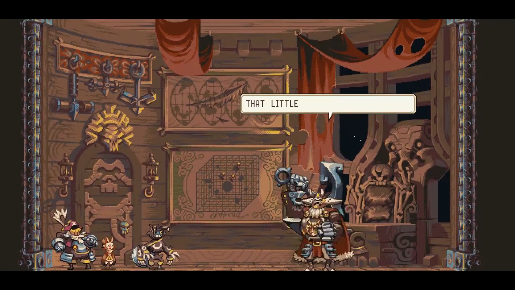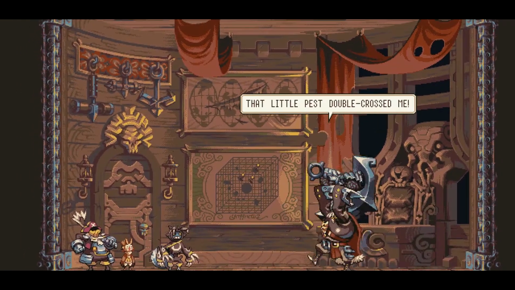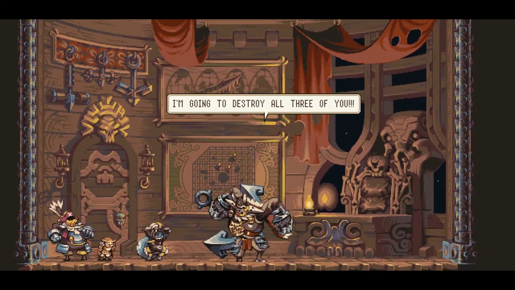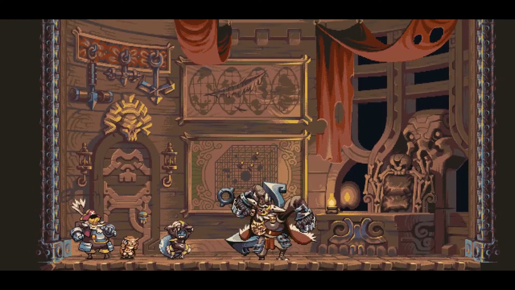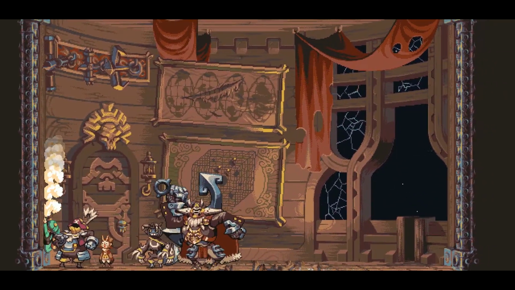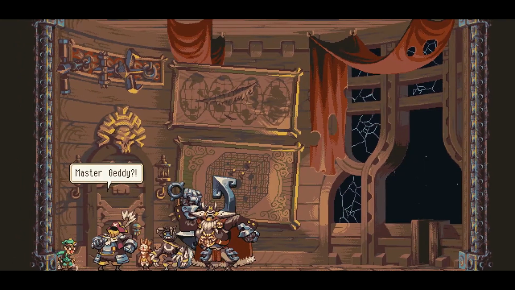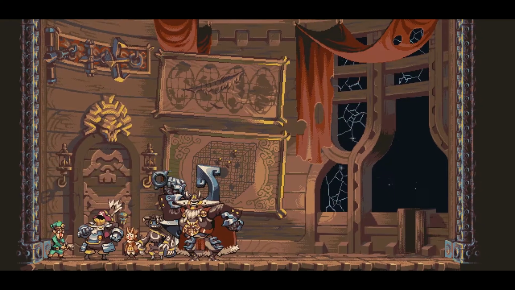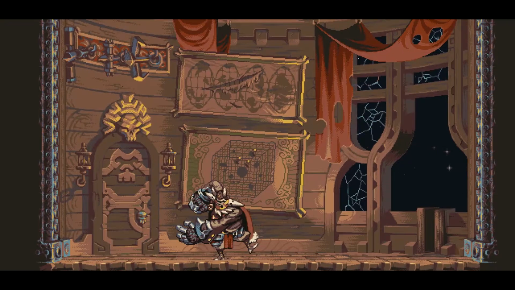What? That little pest double-crossed me! You! He sent you here to distract you. I'm gonna destroy all three of you. Hey, there's our buddy. I didn't mess up. Master Getter? Otis, Alphonse, no time to chat. Let's get out of here fast. Teamwork. We used teamwork to distract him and steal the stuff. I don't know how they opened the chain.